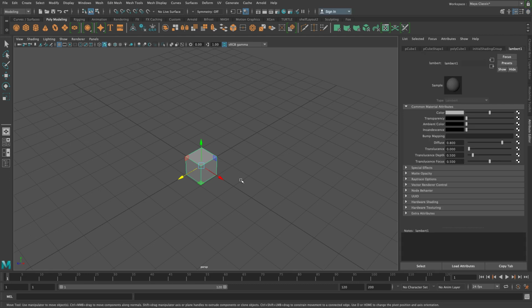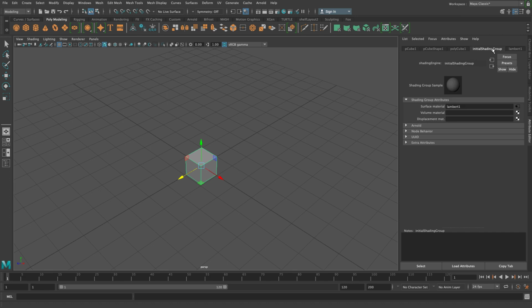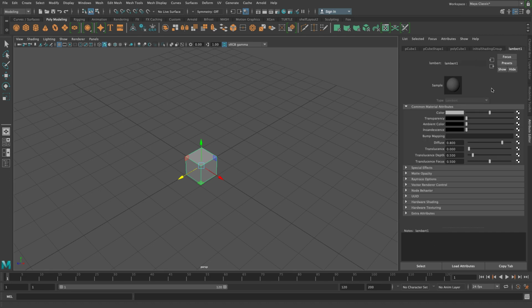Now the attribute editor is going to have basically different attributes of your mesh. As you build more complex things in Maya, everything that you do to an asset is going to create nodes with assets inside the attribute editor. So right now, the most basic things applied to this mesh are the fact that it's a cube, its shape node, its shading group information, and its material shader. So right now it says Lambert.